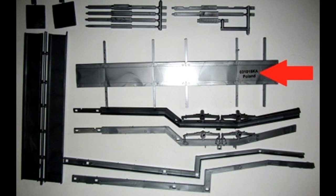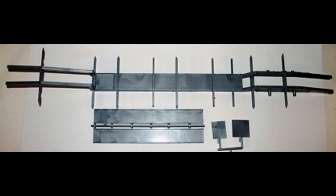Gather these pieces to start construction with the main chassis, and note there's a sticker on the bottom of origin, so you can remove that with a little alcohol or even lighter fluid or peel that off, and then clean off any flash from the parts and remove the sprue tabs from the pieces. Assemble each of the frame rails and add the cross members into place, and then add the center support.